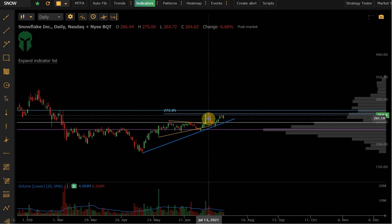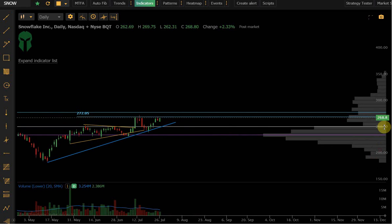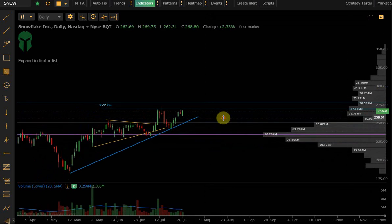You come back down again. You try, can't break it. Try again. Tries again. Here's what I like about today. Okay. See how you have this break and this wedge above? See how this bar, when we broke down, we didn't even get to the low of that, and we opened there? We opened at the low and closed where? At the high. This entire body of this green bar encompassed the entire red of that red bar.